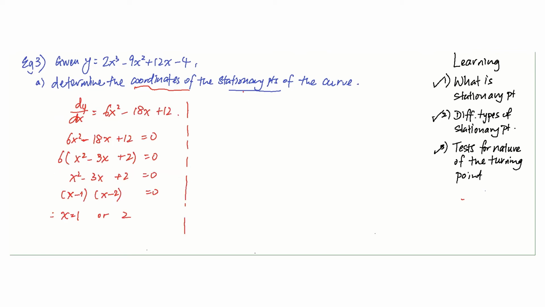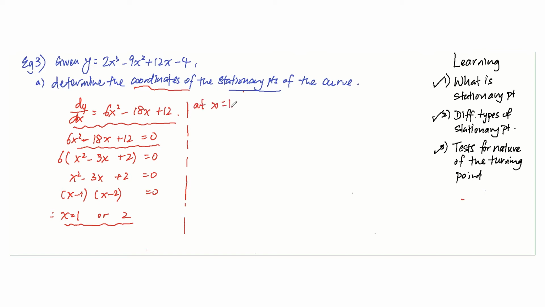All right, ladies and gentlemen, I believe you should be done with the question. First up, this is what we need to do. We need to find out what is dy/dx. Now, as I go through, please mark your work as well. Once I found dy/dx, take note that at a stationary point, our dy/dx will be equal to 0. This is when you attempt to solve your quadratic equation, and you should end up with these two values, x = 1 or x = 2. But not to forget, this is only our x coordinate. We also need to find out what is the y coordinate.